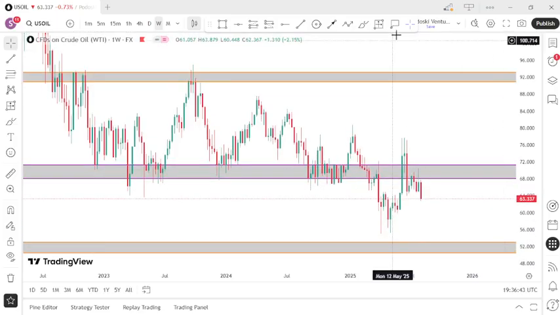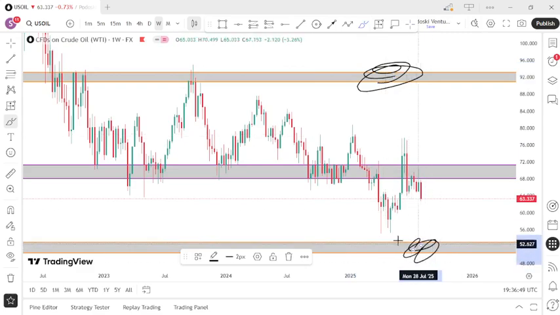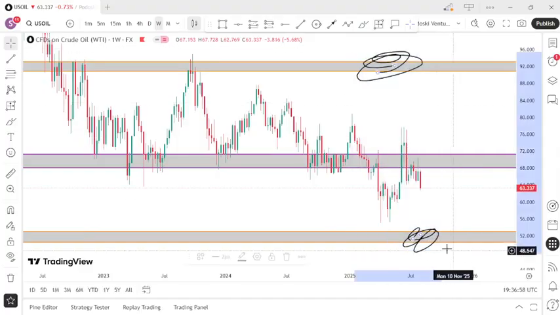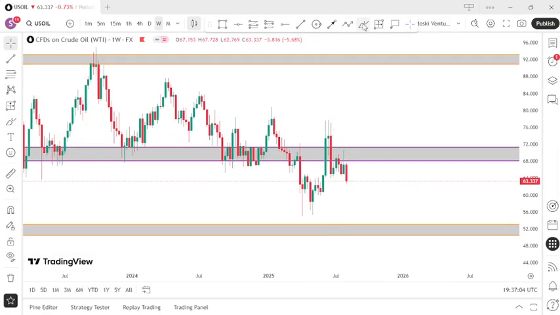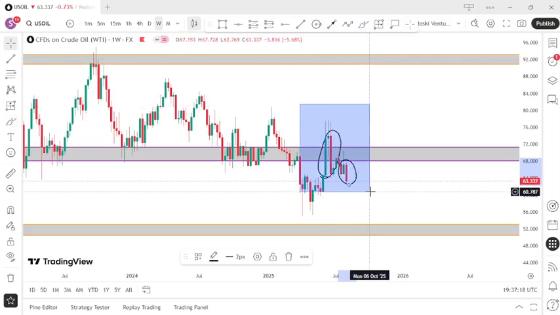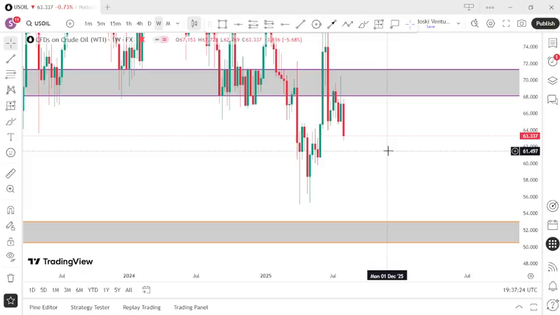So here on the weekly time frame, I have my weekly upper zone here, my weekly lower zone here. From the weekly time frame also, we are looking at a very nice selling pressure. And if you watch after the retest, you could see a very nice evening star and another beautiful bearish engulfing, telling us that price is really going to sell. We have seen a lot of confirmation, a lot of reason to sell US oil.